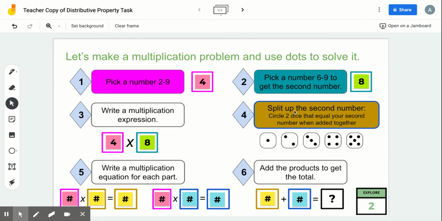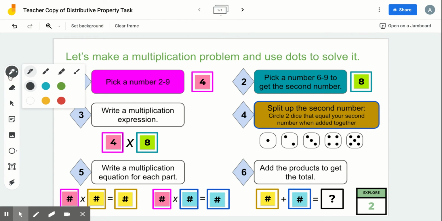Now we're going to move on to step 4. It says split up the second number. Circle 2 dice that equal your second number when added together. Okay, so my second number is 8, as we know. So I'm going to go ahead and split up my number by picking 5 and 3, right?